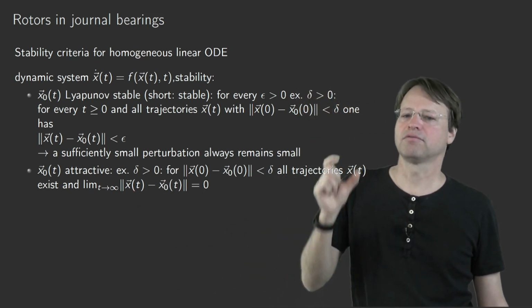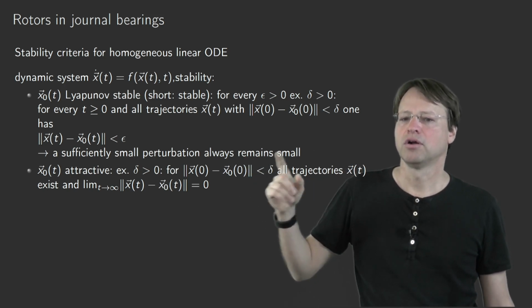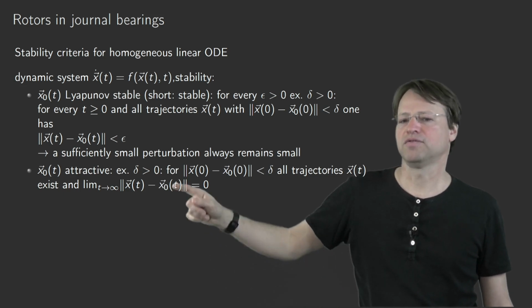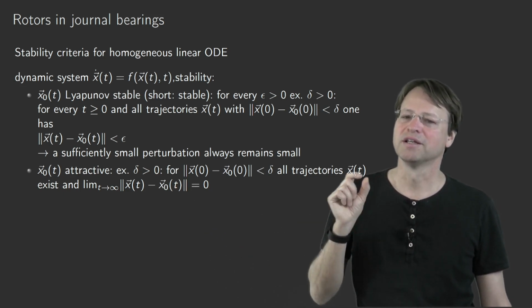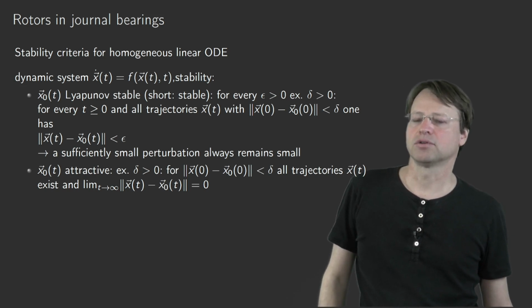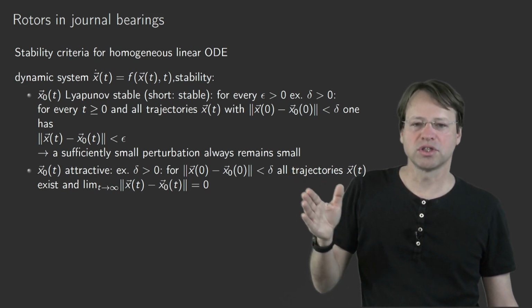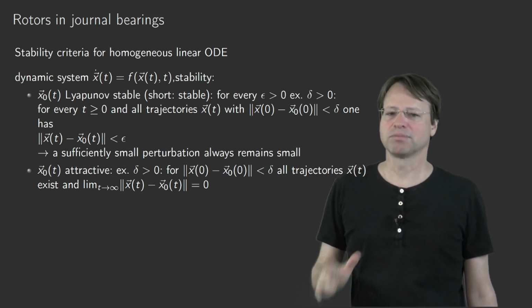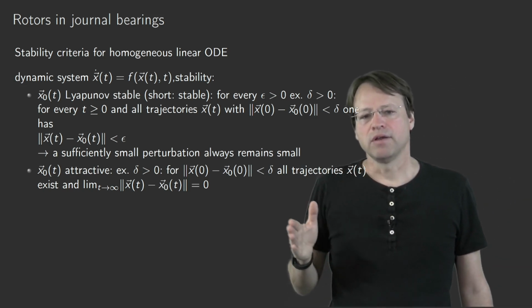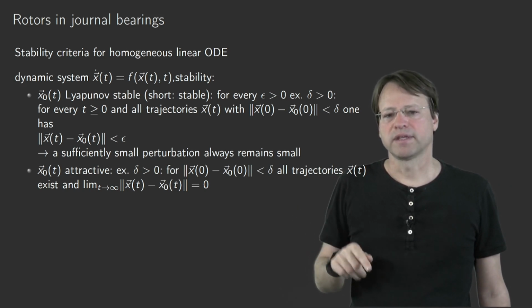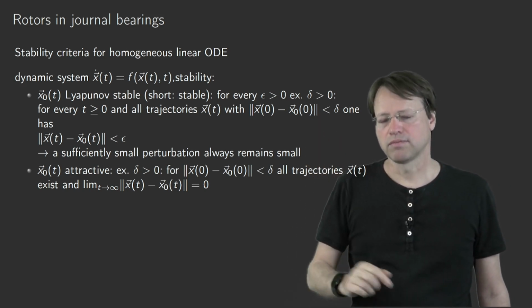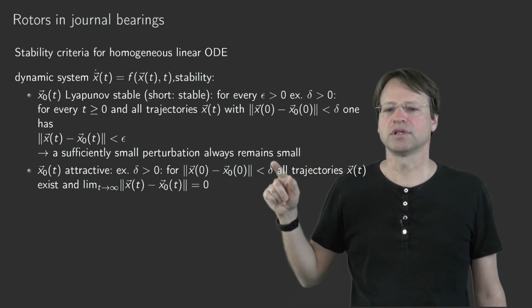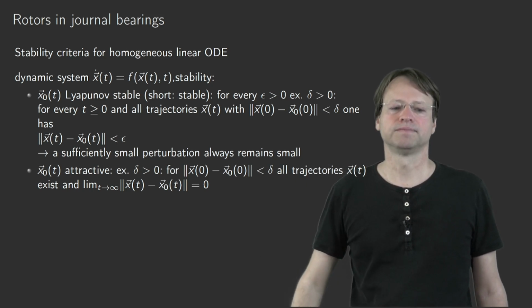So asymptotically, if you start in a surrounding of that reference trajectory, you will end finally, after infinitely much time, of course, at the reference solution. This is, for example, the case if you consider a pendulum that has damping. So classical damping, of course, nothing special. Then if you wait long enough, the solution will end up, for example if it's a classical pendulum, in the vertical position. So that vertical position would be attractive.